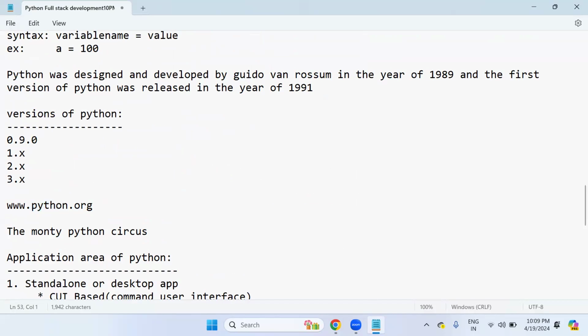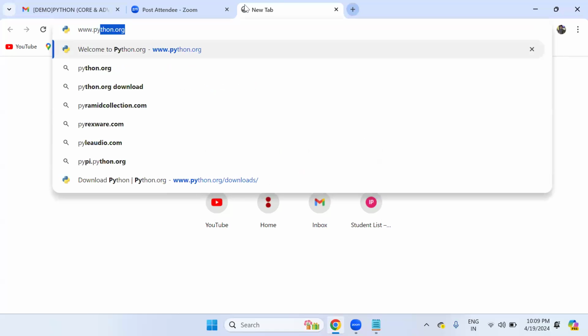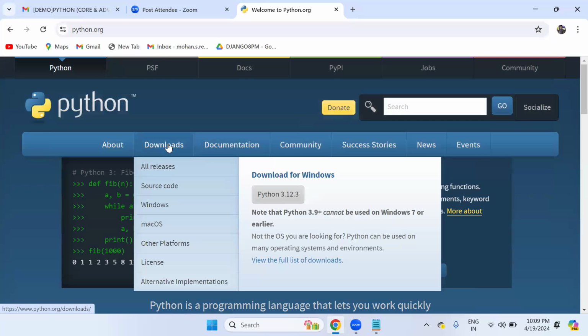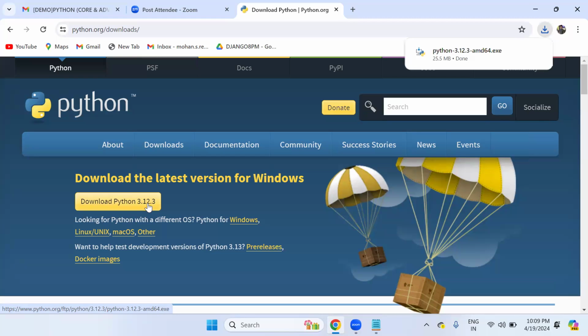So let's go to python.org, click on downloads, simply click on Download Python 3.12.3. Immediately you will be able to see the Python 3.12.3 downloaded version.